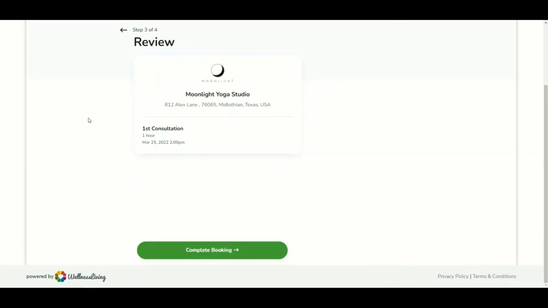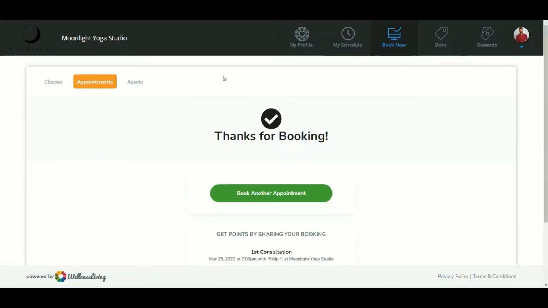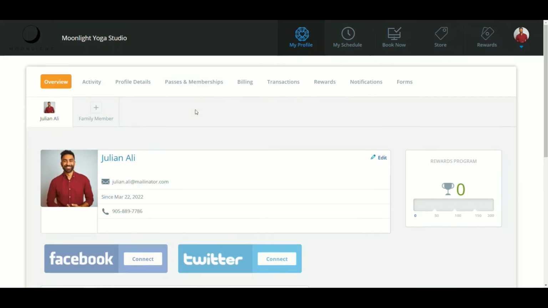for our time slot. And as you can see in this process, the form does not show up because again, we deselected it as a staff member for that particular form to show up during the booking process. And instead, again, we enabled it to be required to be filled out by the client every time that this particular service is booked. So although it doesn't show up in this section, we can complete the booking and it's going to show up on their profile. So if I go to my profile within the client web app, we can see we have forms right over here.